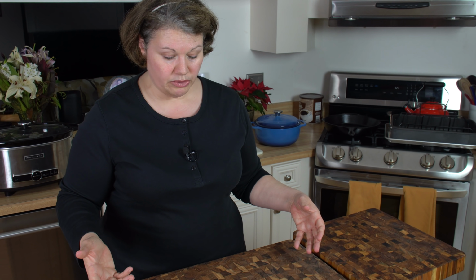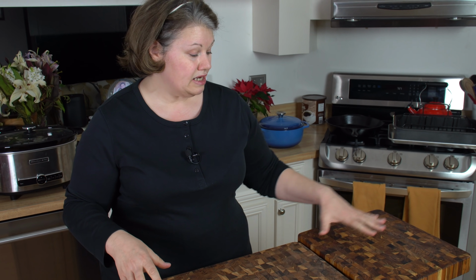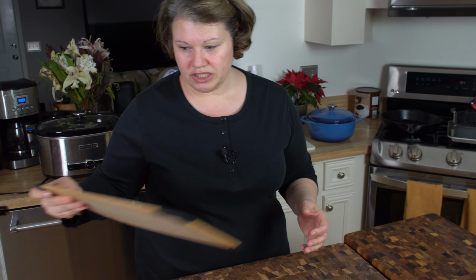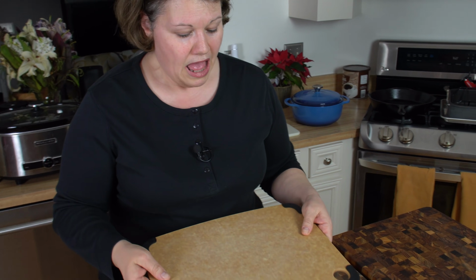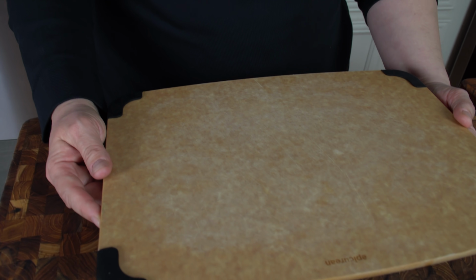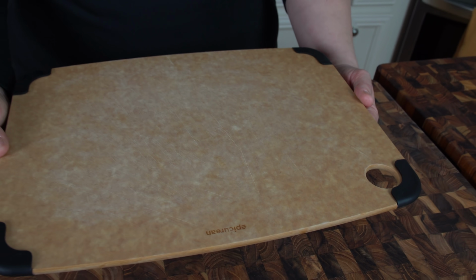The other thing is when you're dealing with wood, because wood can warp, if you only use one side, you wash both sides because you need them to be wet equally because the water will evaporate eventually, it'll dry out, but that way you prevent warping, which is how we've worked previous boards that we used in the past. The other thing I will say is with this one, which is Epicurean, I am not sure what this is made out of. My husband probably does. Try as we may, we've never been able to get this thing to stain.